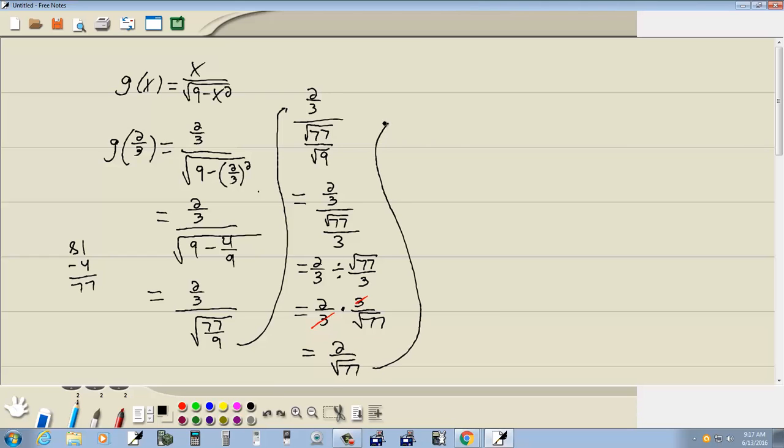Now this goes specifically to the question you had. How do you handle it when you got a radical in the denominator? In this case, specifically a square root. Well, we're going to multiply both the top and bottom by the square root of 77. And that's going to give us 2 square root of 77. And square root of 77 times square root of 77 gives you 77. Now that'll always happen with square roots.